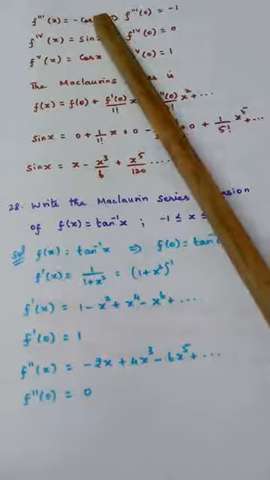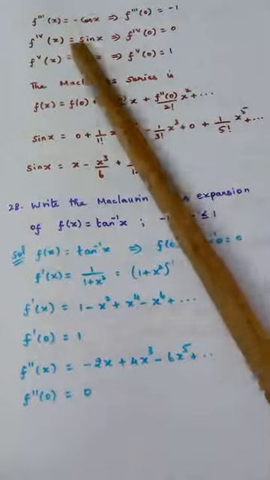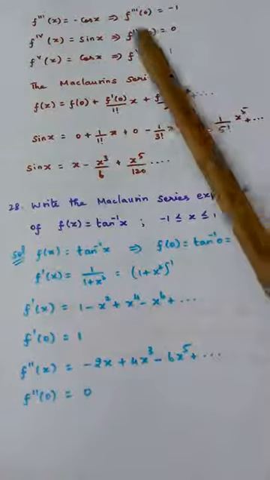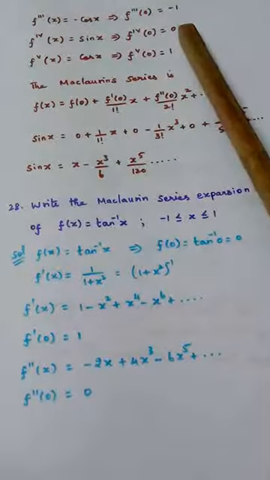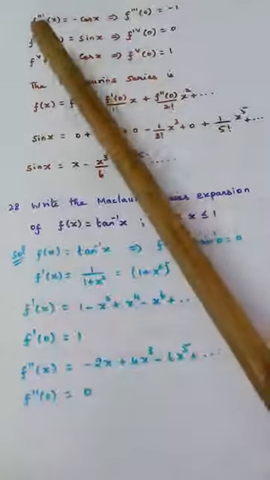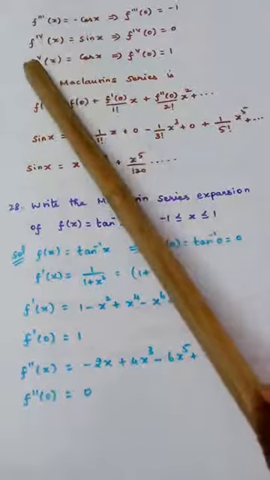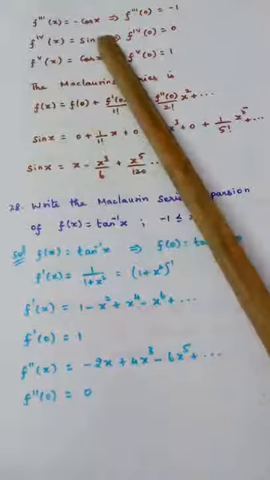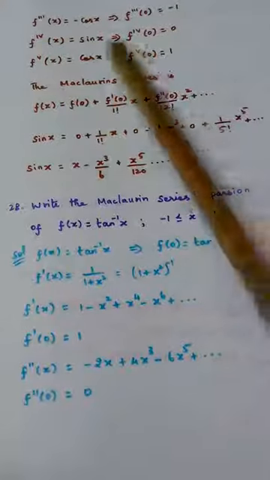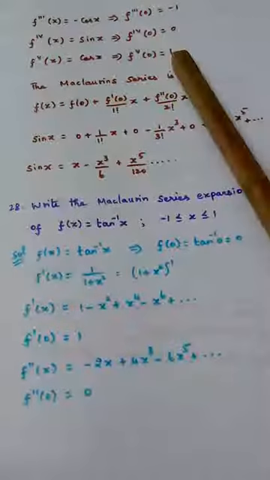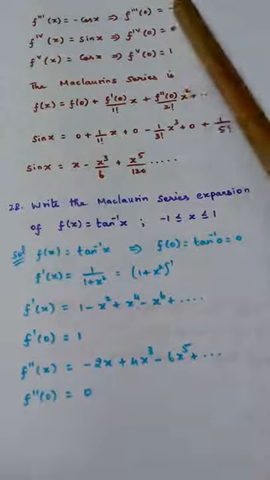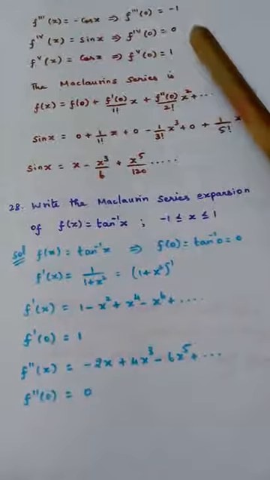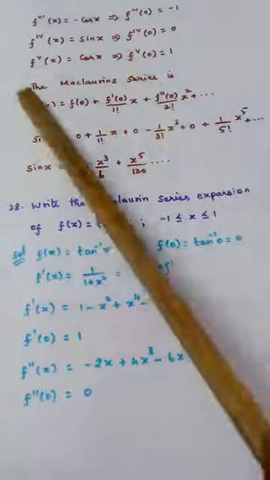Differentiation of cos x is minus sin x. One more minus is present. So it becomes sin x. If we put 0, again the answer becomes 0. So still we have only 2 values. We need one more. Going for the fifth differentiation. f5 of x. Sin x differentiation is cos x. By putting 0, cos 0 is 1. So now we got 3 values. 1, 2, and before we have got 1 value. Since we got 3 values, we stop here and now we write the formula.